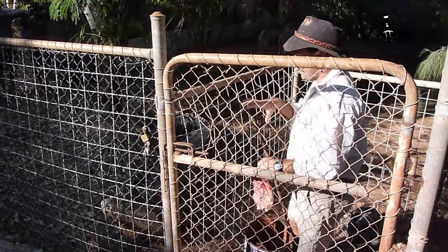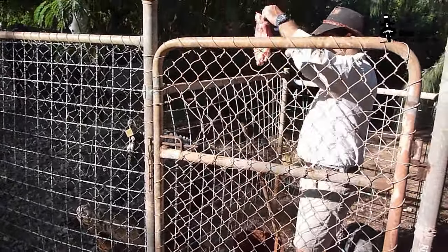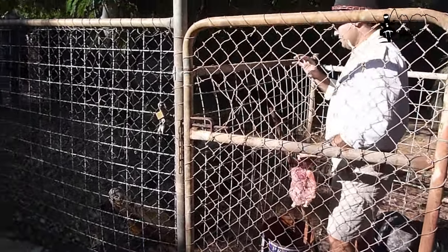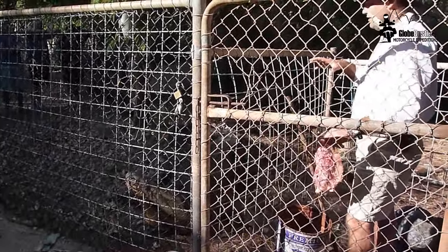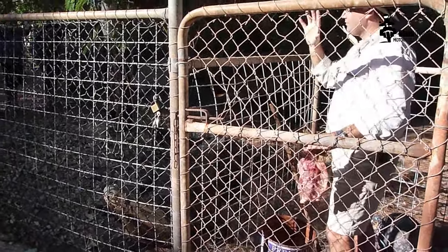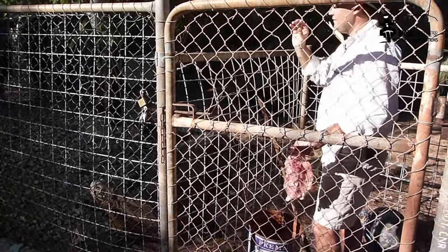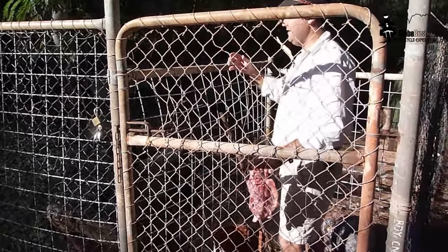Now, in the wild, most of what crocodiles get to eat will be around about this size anyway. You know, birds, turtles, fish. Fish probably make up a great part of any crocodilian's diet. So for them, essentially, all they've got to do is grab it, crush it, chop, chop, chop, soften it up a little bit. In the case of fish, turn it round so it's facing the right way, because they've got spikes, they don't go down backwards too well.